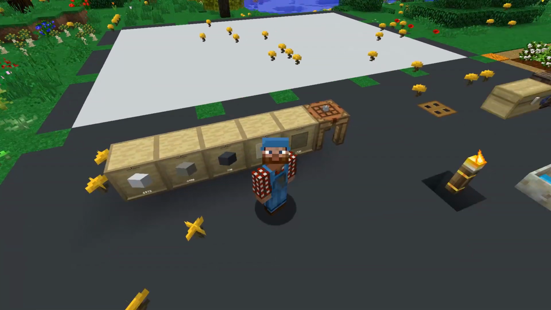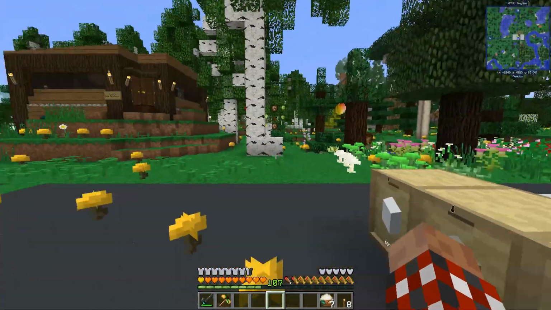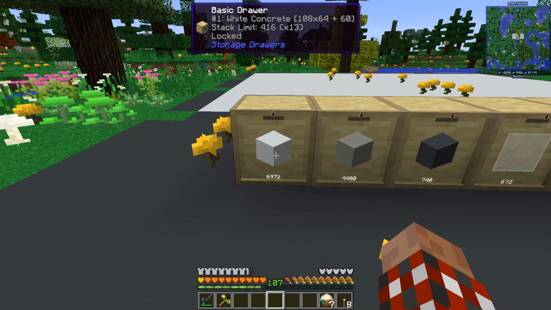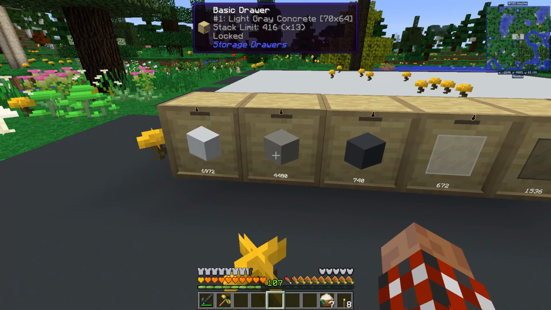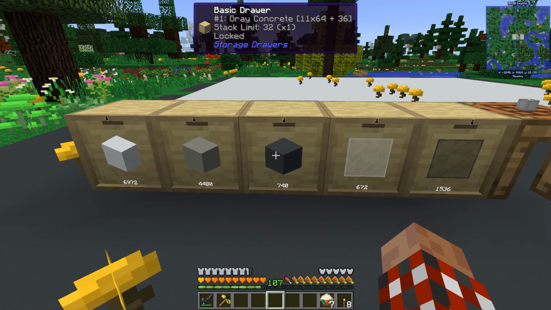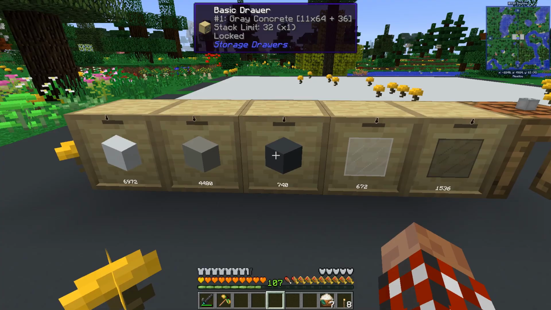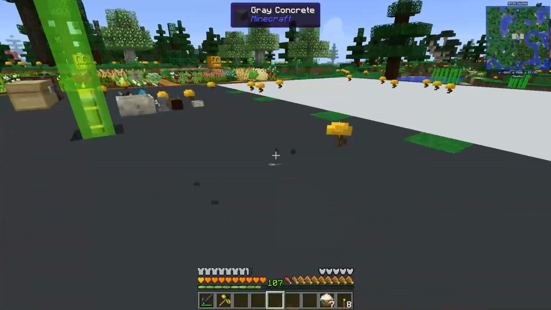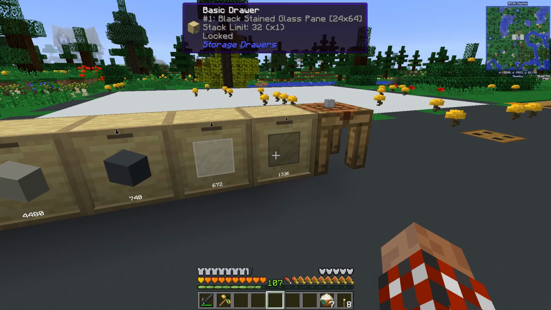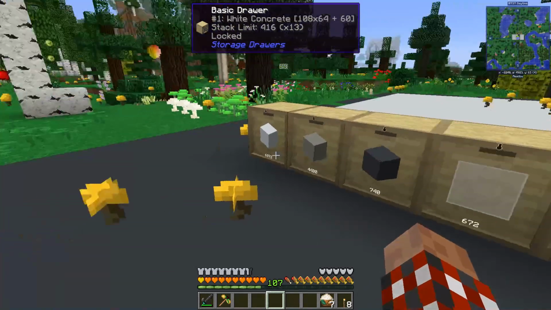Anyway, this stuff back here, I have all the building supplies I need. So almost 7,000 white concrete blocks, 4,500 light gray. I only really needed about 560 gray blocks, and I made way more than I needed to, so I decided this section would have gray concrete, and then some light gray and some black stained glass, all of that.